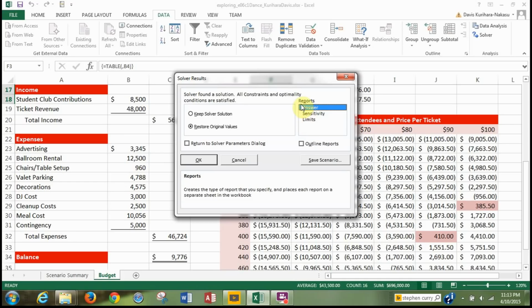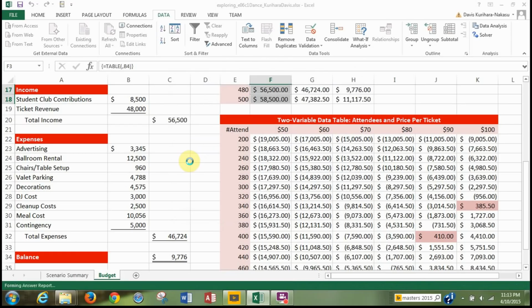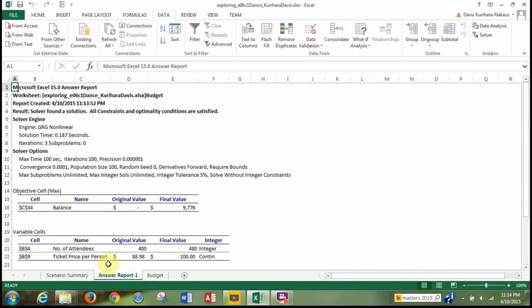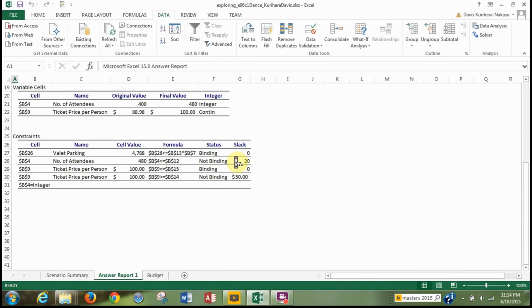But basically, you have to make sure that you click reports and answer. So that's good. You click OK. And it generated an answer report. So this is your answer report.